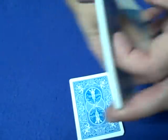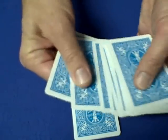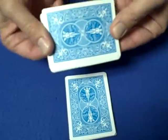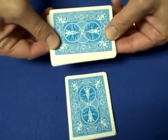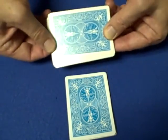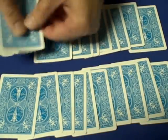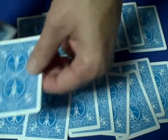Rather than holding cards with a break, you can have the spectator take a small portion and then you take a little bit more. While they're counting, you can count your cards quickly in groups of 3 — 3, 6, 9, 12, 15, 18, 20. So I know I have 20 cards. I subtract 3 and say: I have the same amount plus 3, then enough cards left over to make your total equal 17, because 20 minus 3 equals 17. They count 1 through 10. You show 10 cards, then 3 more — 1, 2, 3 — and enough cards to make it 17: counting from 10 up to 17.